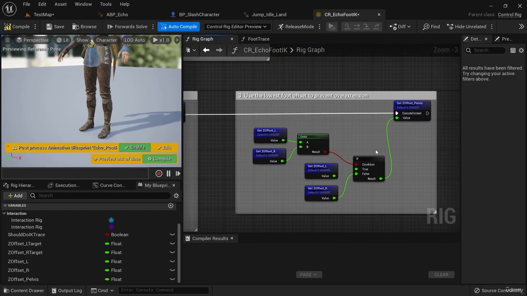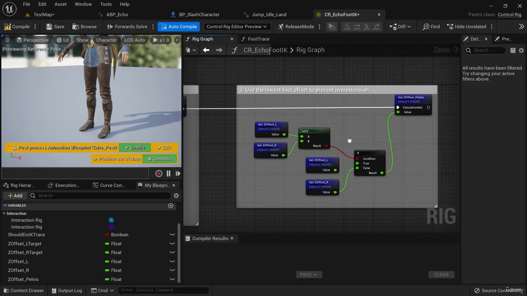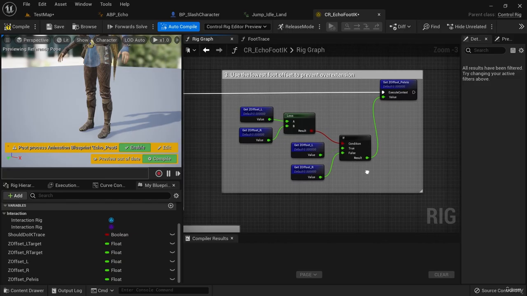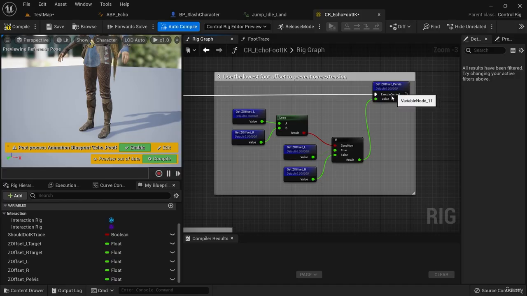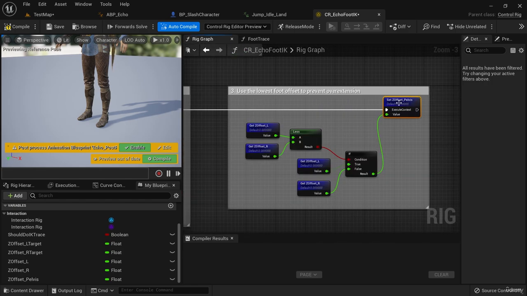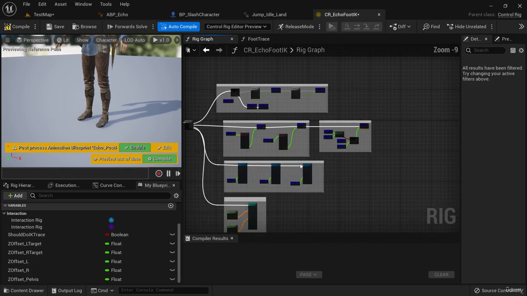And then we see which one of these is less, which one is the lower value, right? Not the smaller absolute value, but the lower in Z space, lower towards the center of the earth. And we're taking that and using that one for our pelvis. So we're moving our pelvis down so that we're always going to have both feet on the ground. Basically, the whole body will be lowered down once we actually use this. So we have the Z offset pelvis.